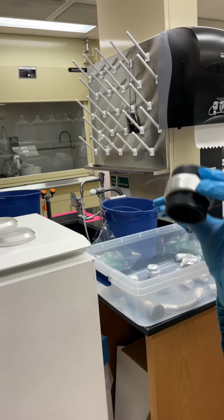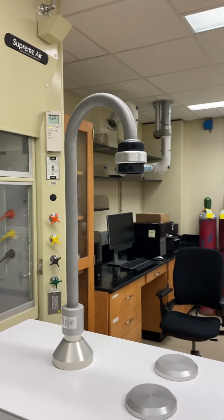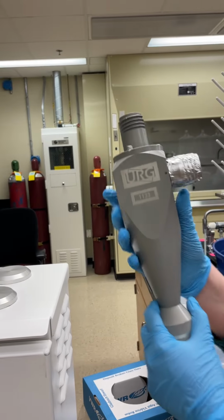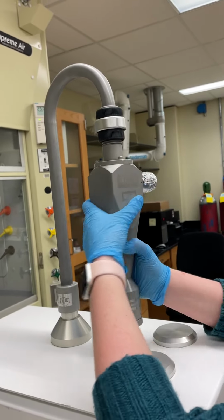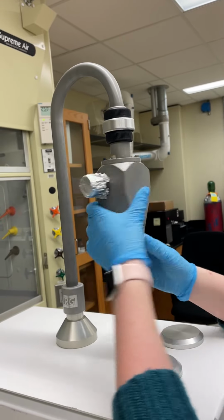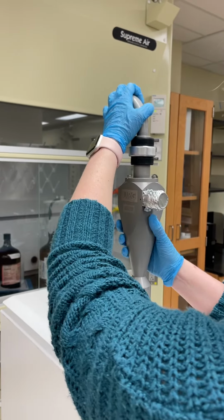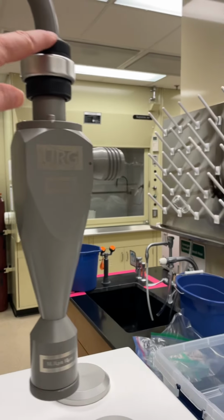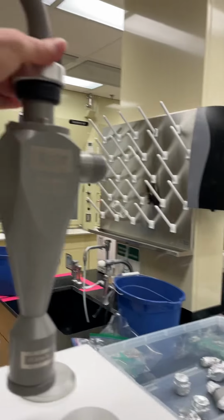Then you'll take one of these black connectors and attach that to the top of the gooseneck. And then take the Cyclone itself. This will be covered with baked foil, and then that will screw in to the black connector. And then you can remove the piece of foil covering that opening. These should be hand tight so that we don't have any leaks in the system. So we shouldn't have a bunch of movement in either of these.